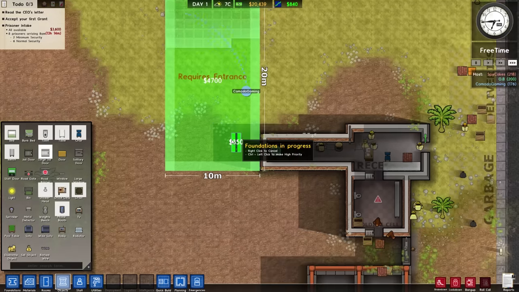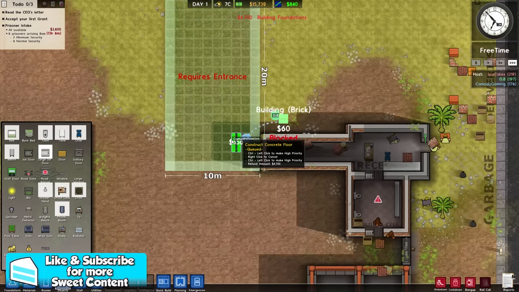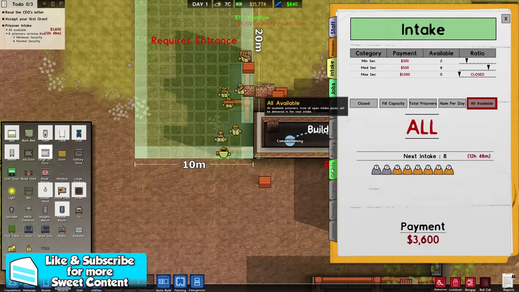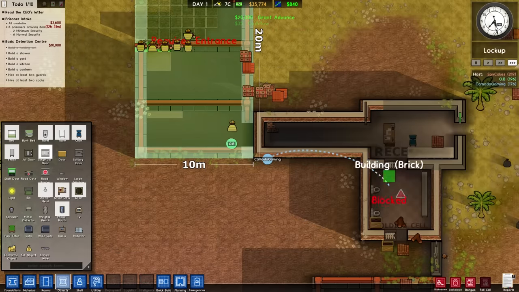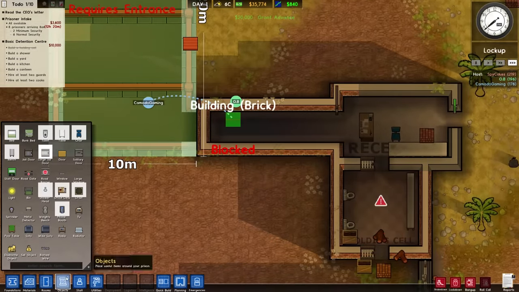Guys, we've already spent $10,000. Yeah. Oh, wait, Spy, can't you get a grant? Yeah, take out some grants. Fine, I'll get a grant. Okay, we'll do basic detention center first here. Look at that. Sweet. Okay, that's looking good. So we need a shower, a yard, a kitchen, two guards, two cooks.